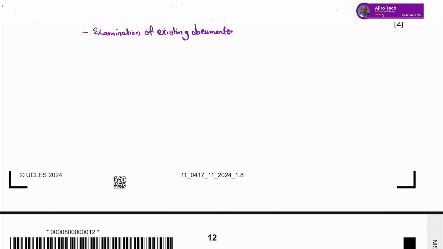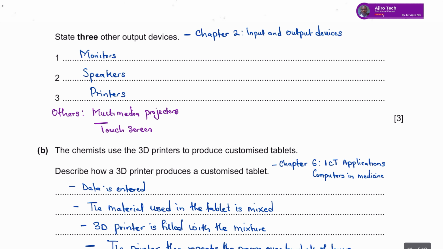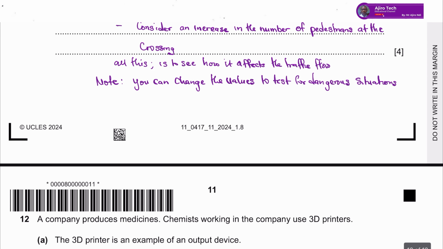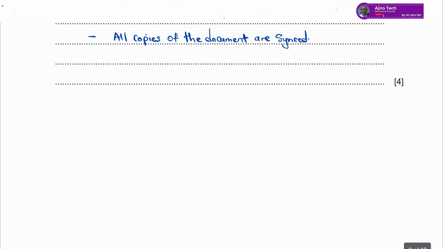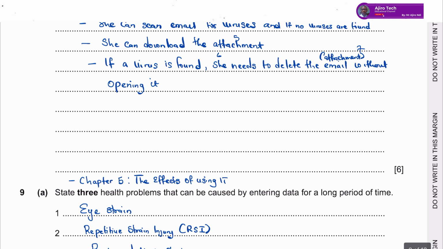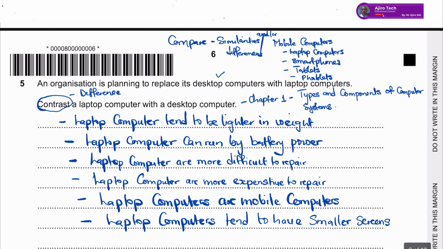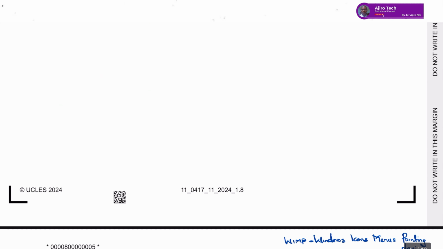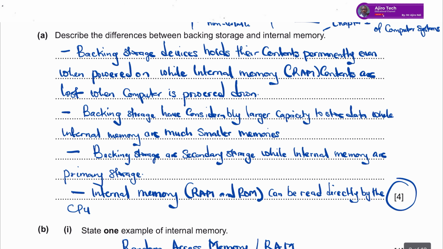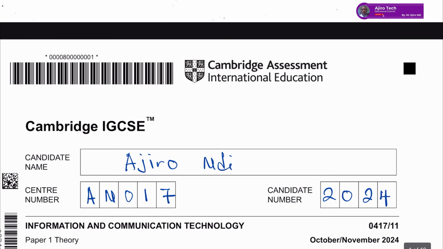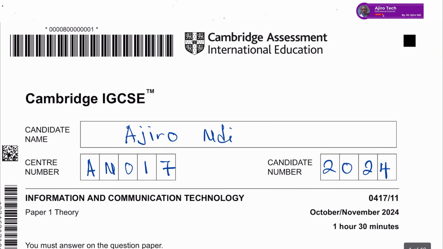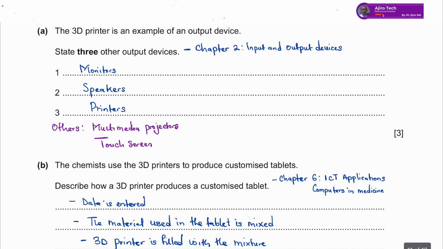So this is the end for this video. It's been chapter 7, chapter 6, chapter 2. I don't see chapter 3 here. There have been chapter 4, just one chapter 5, chapter 6, chapter 8. I don't see chapter 9, I don't see chapter 10. So I think across the board it is a fairly easy paper, right? It's an easy paper really, because not too much complexity. Yes, there have been 6 markers, 4 markers, but of course this is definitely to be expected.